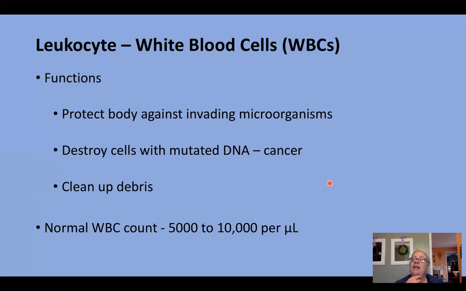There is a white blood cell that is specific to taking out parasitic worms, which is scary because how often do we get infected, or did we get infected with parasitic worms, that an entire cell line is committed to this? Leukocytes also can destroy cells that have any kind of mutated DNA. As I mentioned before, there are white blood cells that are dedicated to just fighting off these mutated DNA cells. Mostly, these are the type of cells that reproduce quickly and are the cause of some cancers. White blood cells also are going to be there to just clean up general debris. They're the janitors, let's say, of the blood.